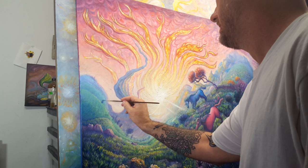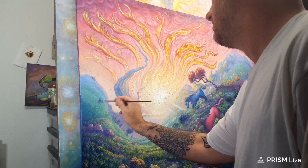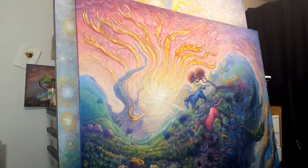Really dark against that, which I should maybe be putting in right now. I should be working in the background. It's alright. I'm just kind of giving myself an idea of where I'm going to end up.